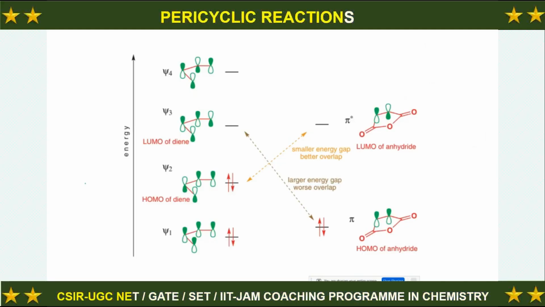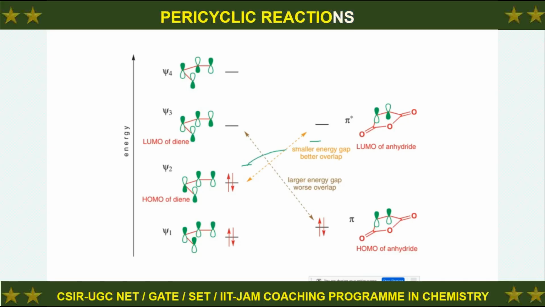Now I already told you recently. So this is the HOMO of the diene. It's the LUMO of the diene. This is the HOMO of the dienophile. Just assume the dienophile and the LUMO of the diene. When an electron donating group is introduced in a diene, this HOMO level is increased. So the HOMO level is increased. When a normal electron withdrawing group is attached to a dienophile, this LUMO level is decreased.